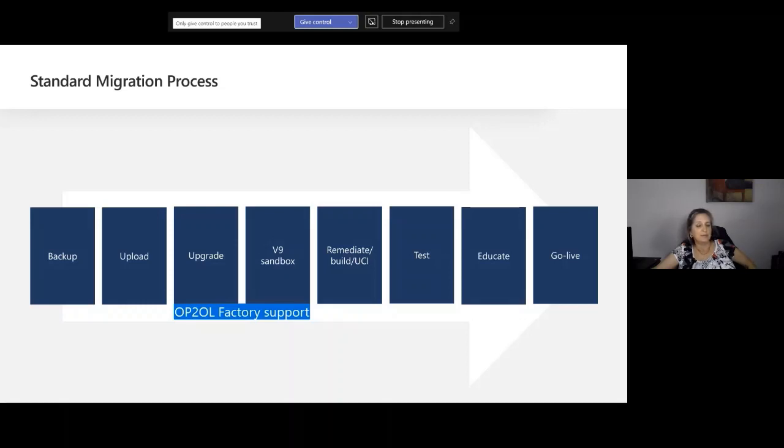So like I said, the first time is to run through to make sure you have everything fixed. The second time you're testing. Okay, how long is this going to take me? And once I put these fixes in, is it still working as I just liked it? And lastly would be the go live. And the go live is obviously the most important, and fast track the on-prem to online factory will work with you on timing, so you know what to expect and you know how much downtime you can have with your users.